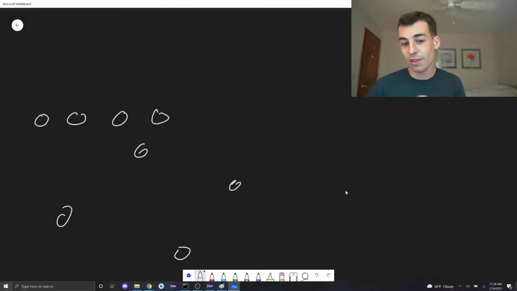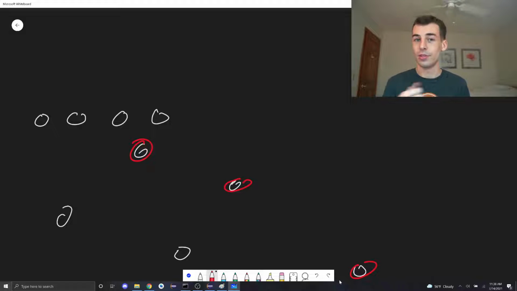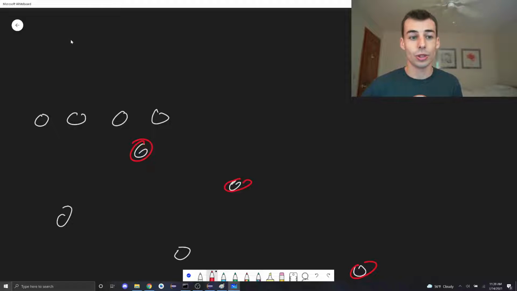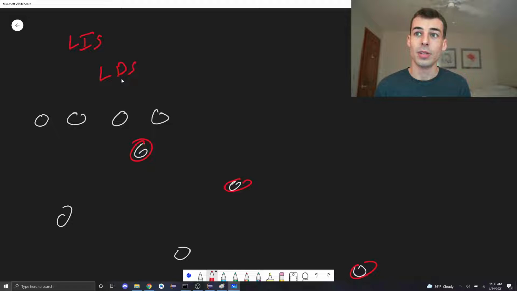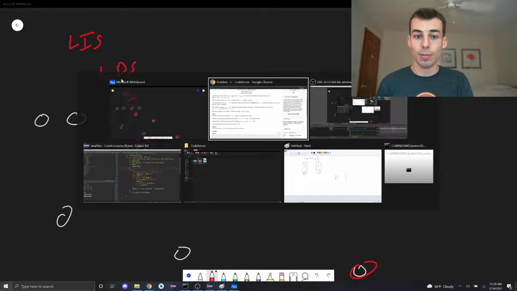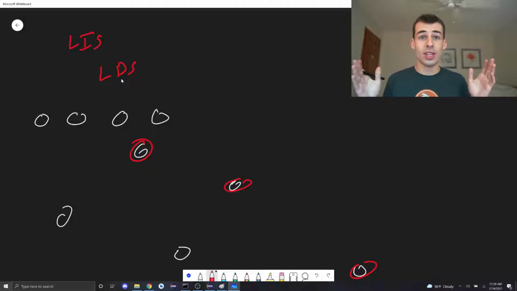But one thing you'll notice is if you have a 5th element, no matter where you place it, let's say you place it down here, then you have a bad triple, which is this one and this one, because as you move right, they decrease. So it's impossible to have 5 elements that don't have a bad triple. There's some proof that I talked about with Ericto, but basically, if you look at the longest increasing subsequence and the longest decreasing subsequence, one of these has to be at least the square root of 5. They can't both be smaller than that, otherwise you have self-contradictions. So that's the idea behind this problem.